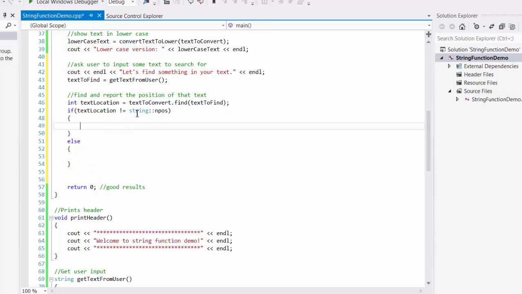So first we want the condition that if it does find something, that means it does not equal this npos result.